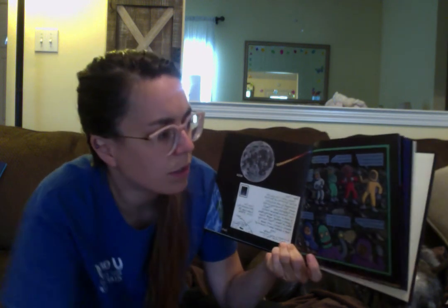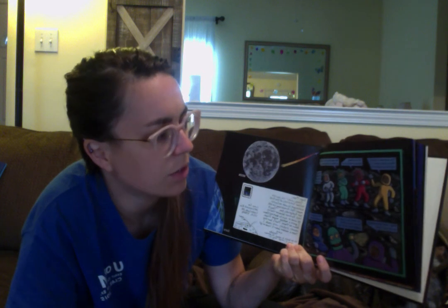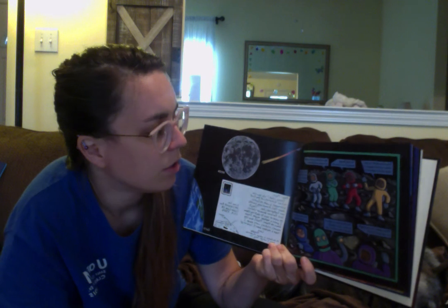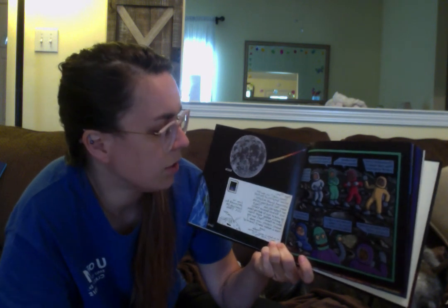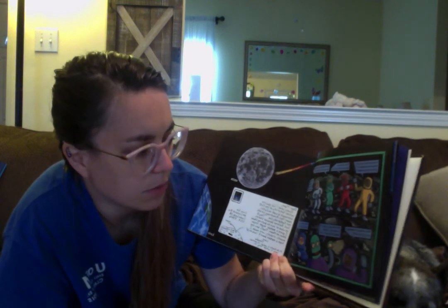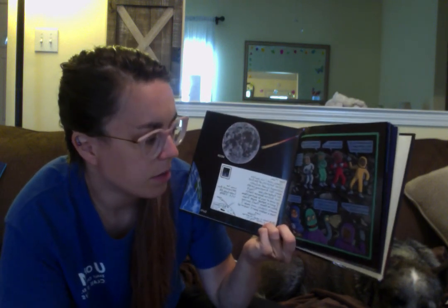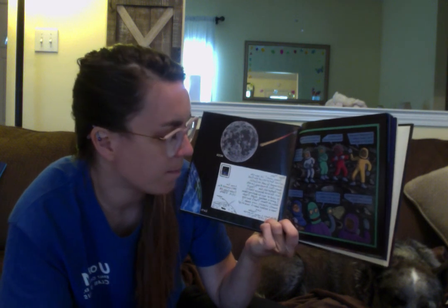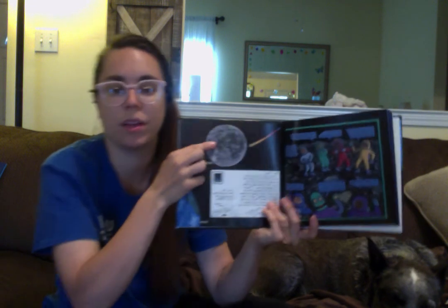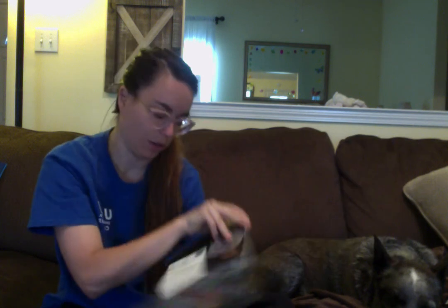This moonwalk is great! What would happen if you took off your space suit? You'd suffocate because there's no air. You'd burn in the sunlight or freeze in the darkness. You'd also starve to death — nothing to eat or drink. What makes the moonlight we see from Earth? The moon has no light of its own, but it reflects sunlight like a mirror. The moon is covered in rocks and dust. So the moon is kind of like a mirror reflecting the sun's light, and that's what we see from Earth at nighttime.